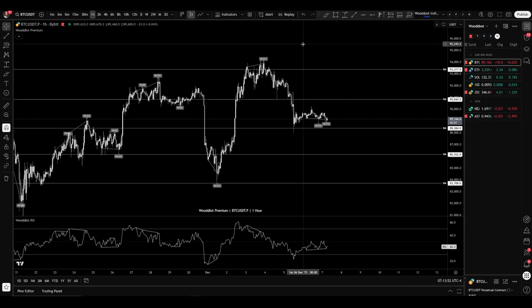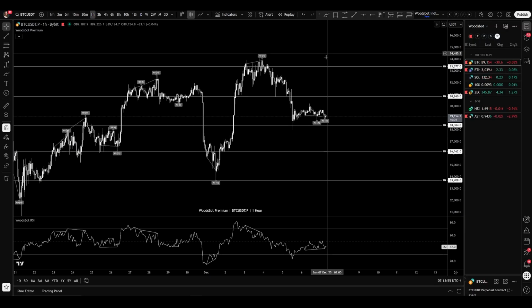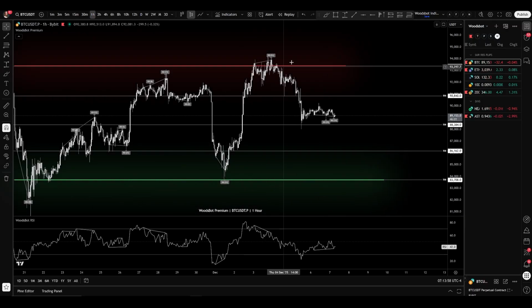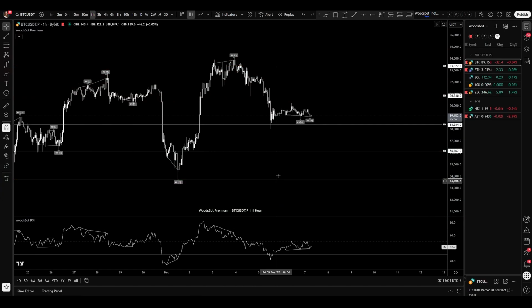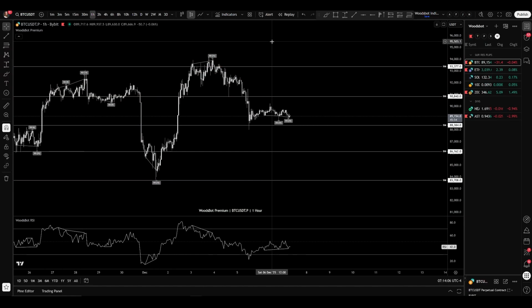So what we have here, clearly what you can see are tops and bottoms marked out by very clear divergences. Now, if you're playing divergences into support resistance levels, your best bet is to play them when they are overbought on the RSI or oversold on the RSI. But we'll take a look here.